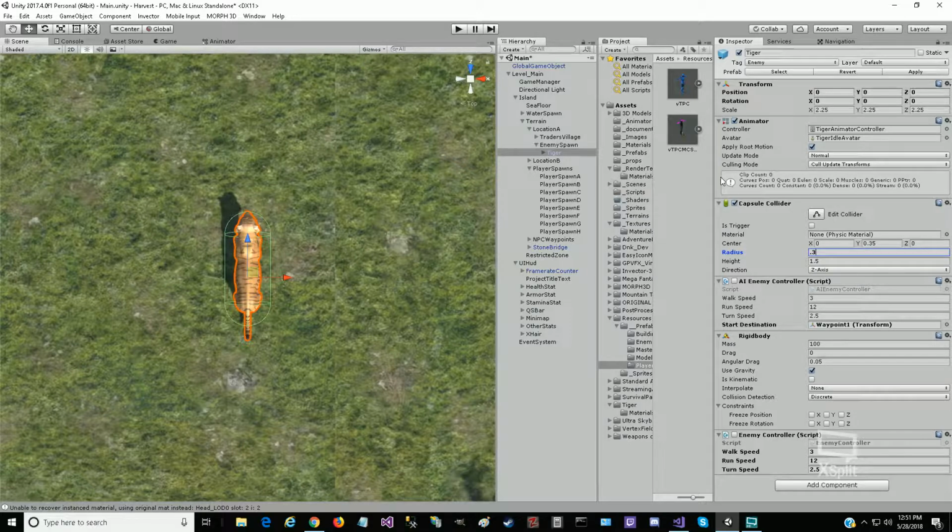Okay, so anyways, what we have is an animator component that's critical to this, and I'm using the default. They included what they called the Tiger Idle avatar.